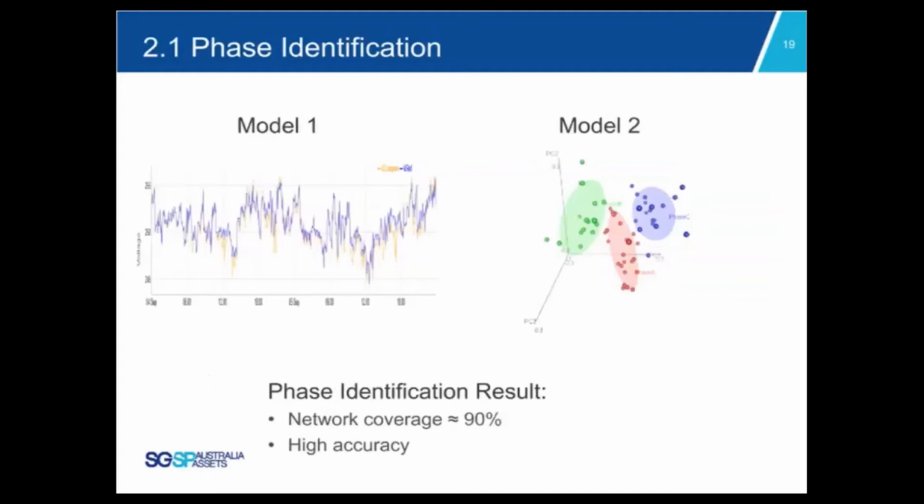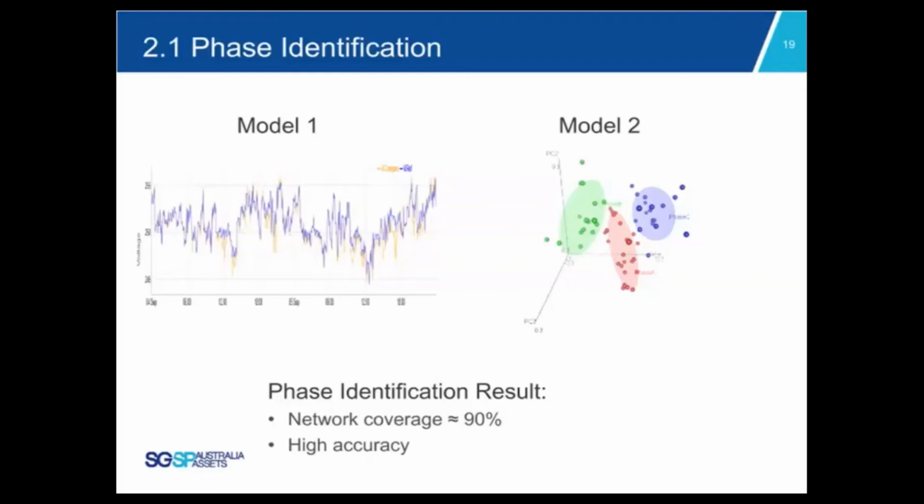I have built two models for detecting the phase. Model 1: if any three-phase meter in the circuit can be used as a reference, a correlation-based algorithm is employed to compare the voltage pattern between the reference and the customer. Model 2: if there are no three-phase meters in the circuit, machine learning is employed to analyze the customers into three groups.